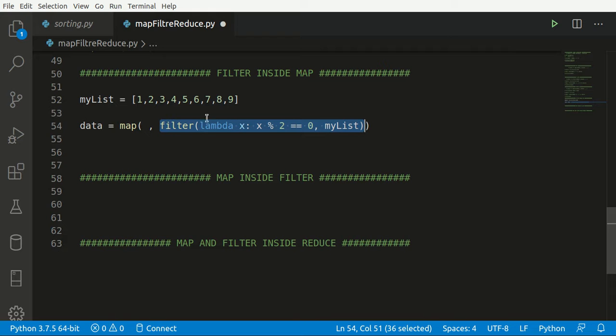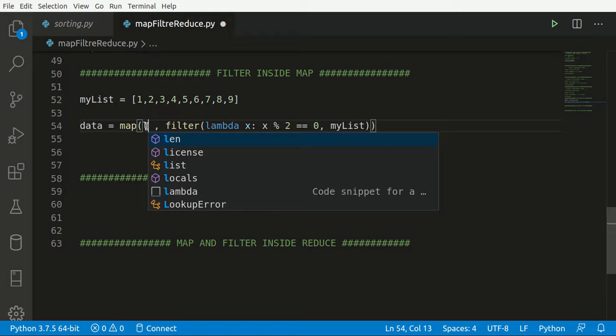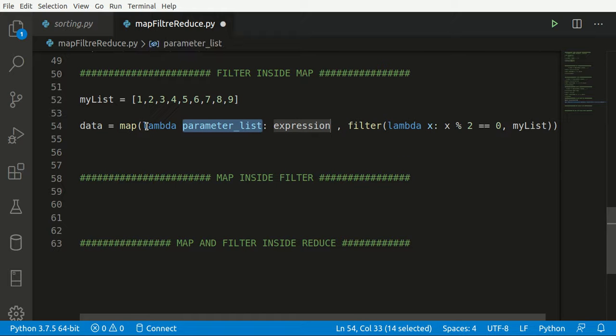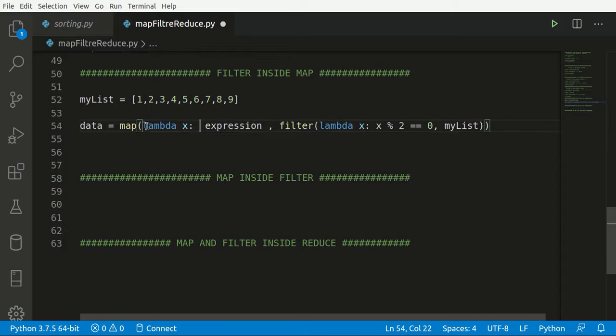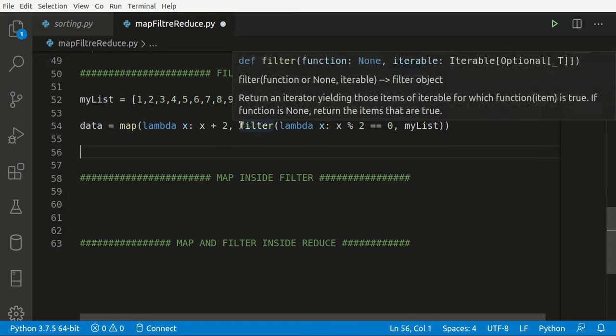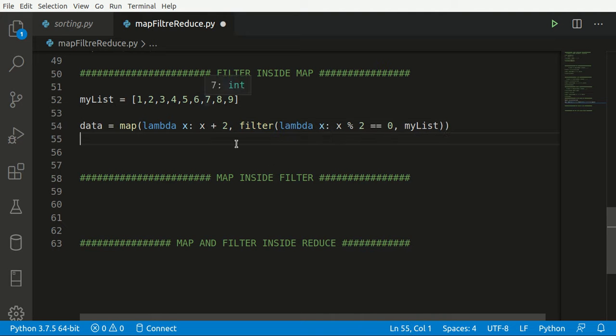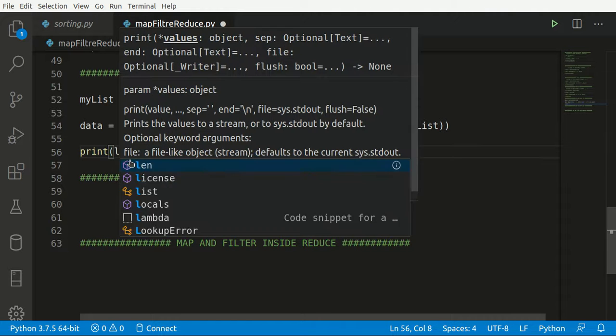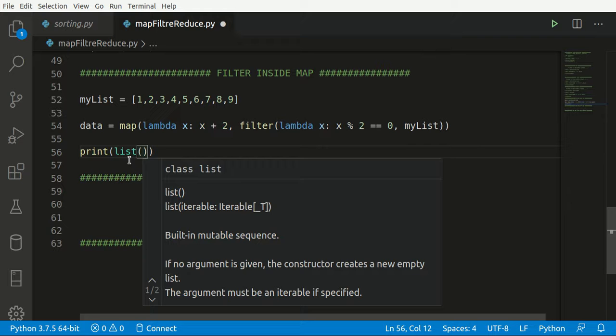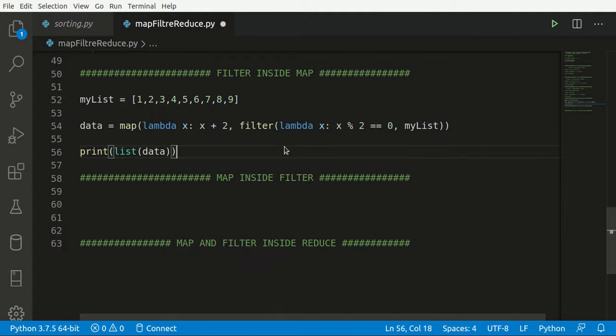So it's going to return a list of all the even numbers, and then we want to do something to this list. So we can say lambda, we want to add 2 to all of these even numbers. So let's add 2 to all those even numbers. Okay, so filter returns to us all the even numbers within the list, and then we're going to use map to add 2 to each of them. This returns to us an object, so we need to change this object into a list when printing it out. Okay, like that. So let's run this.